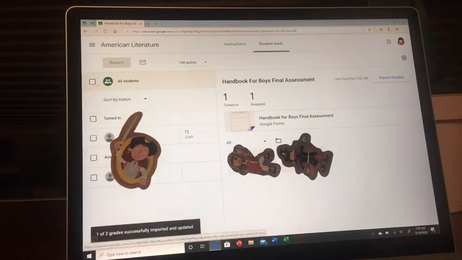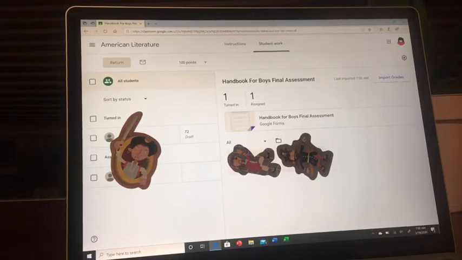And from there you can click return. And so if you have this synced to another electronic grade book, that's how you'll get it to that location. Or you may not necessarily need to do that. You may be recording them a different way, but at any rate, that's how you finish moving everything over where you need it. I hope this was helpful.